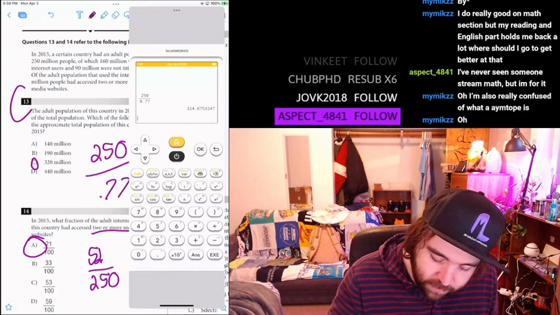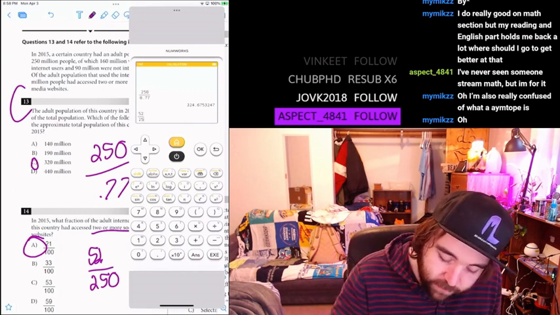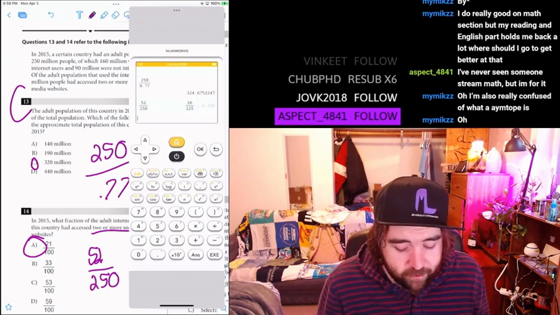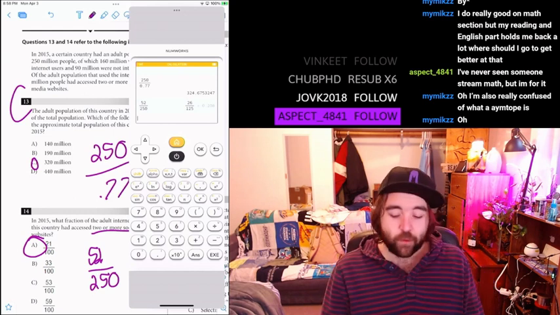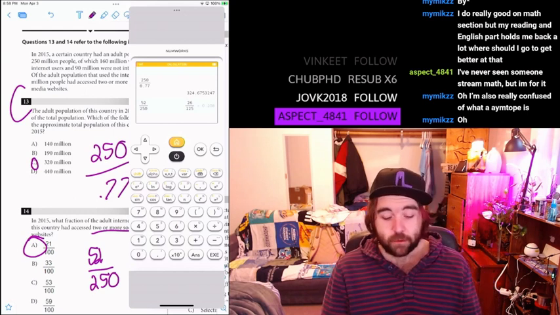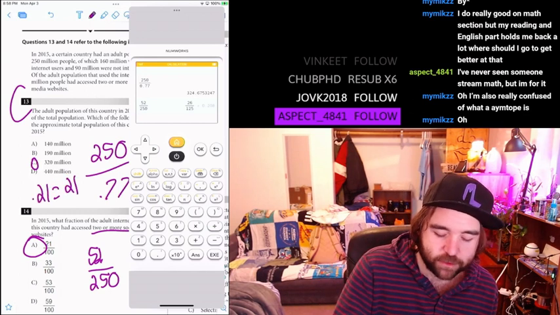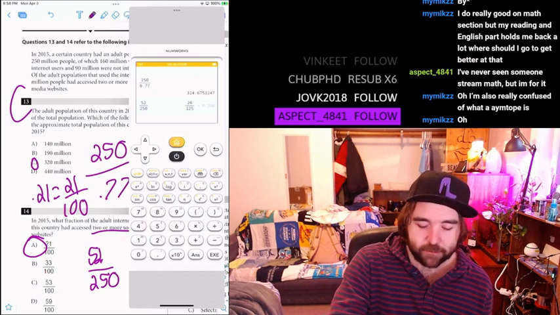So how do you actually get this with the calculator? If you did 52 divided by 250, that'll get you 26 over 125 precisely. But see how it's 0.208, rounded to 0.21, which is 21 out of 100, right? In decimals, that's 21 out of 100. 21 hundredths, you would even say.